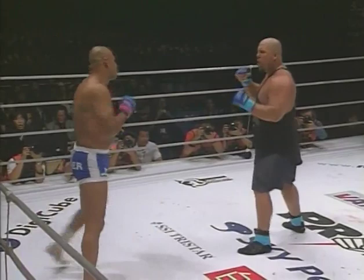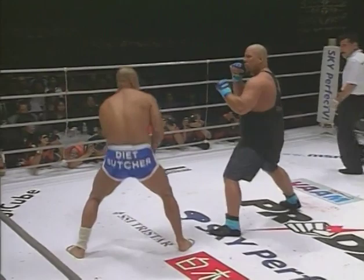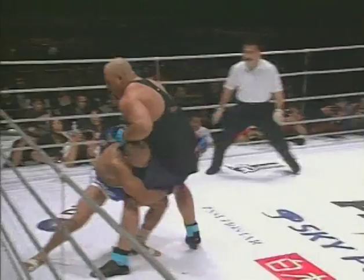Great athlete. Otsuka switching to southpaw stance, right foot in front. Might be going for that high kick. Kind of confusing Mike a little bit. Bourke shooting in. Otsuka going for a single. Bourke's got him in a half a guillotine.